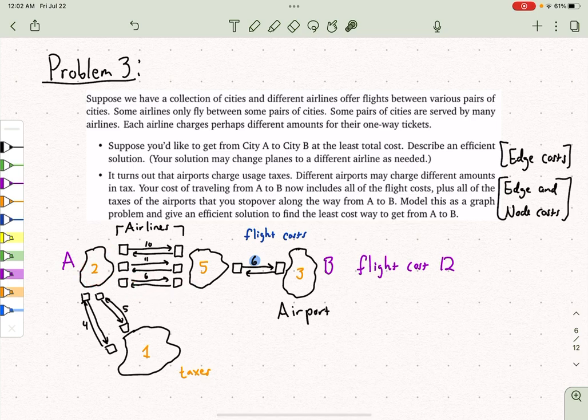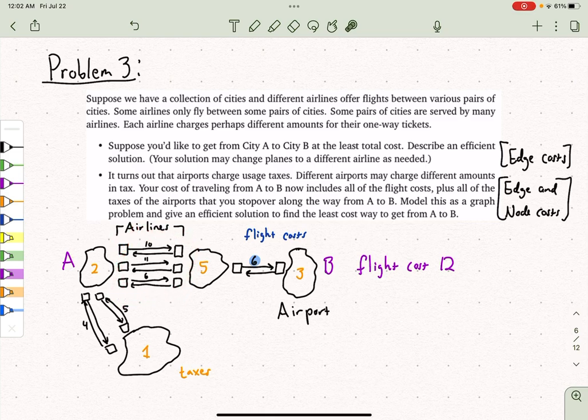Between the same two cities, maybe there's multiple different airlines that all have different prices. So in this problem, you have to both pick which airline you're going to choose and which particular overall path. In this problem, it's easy. If you want to get from A to B, you have no choice but to go from this city to this city to this one. And this one also, you have no choice what to do. There's only one airline. But here you have to pick which airline would be best.